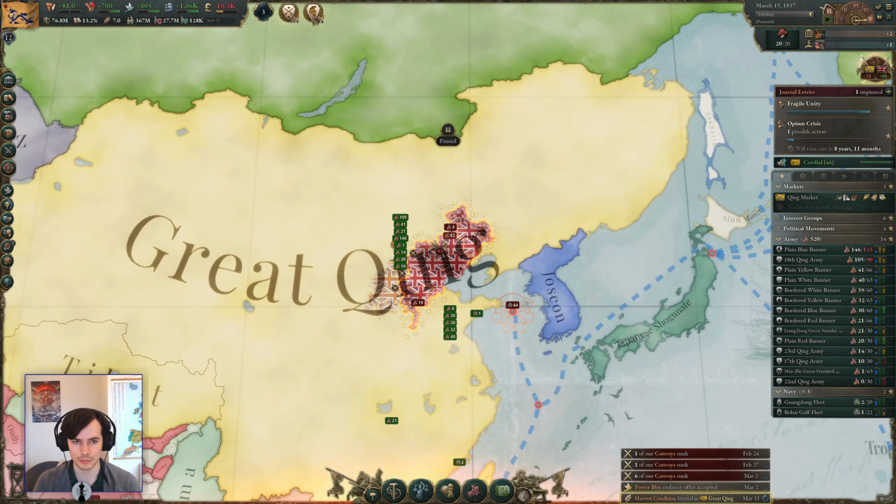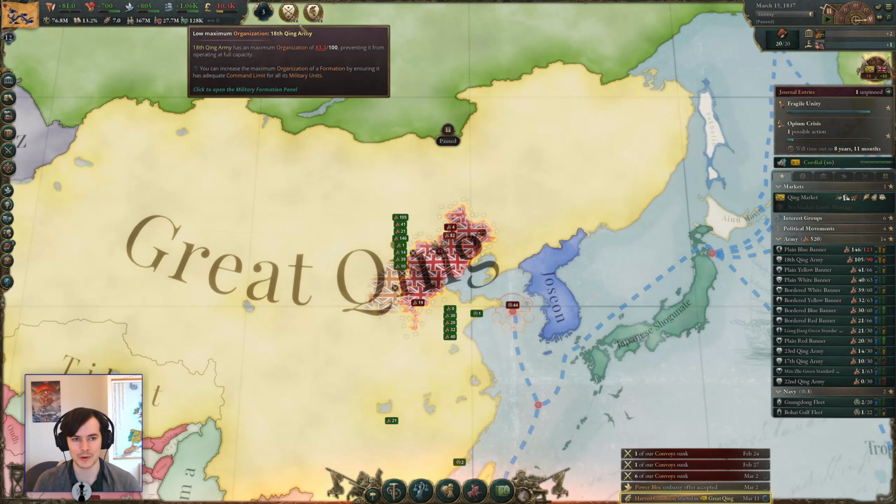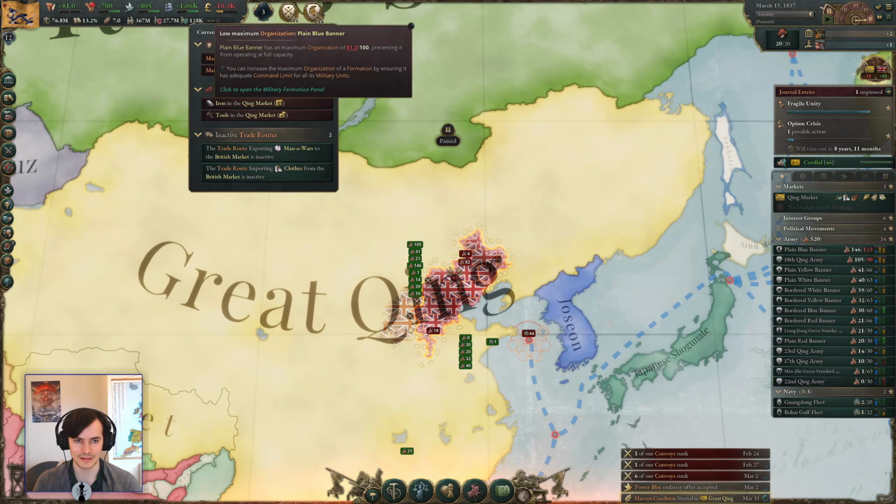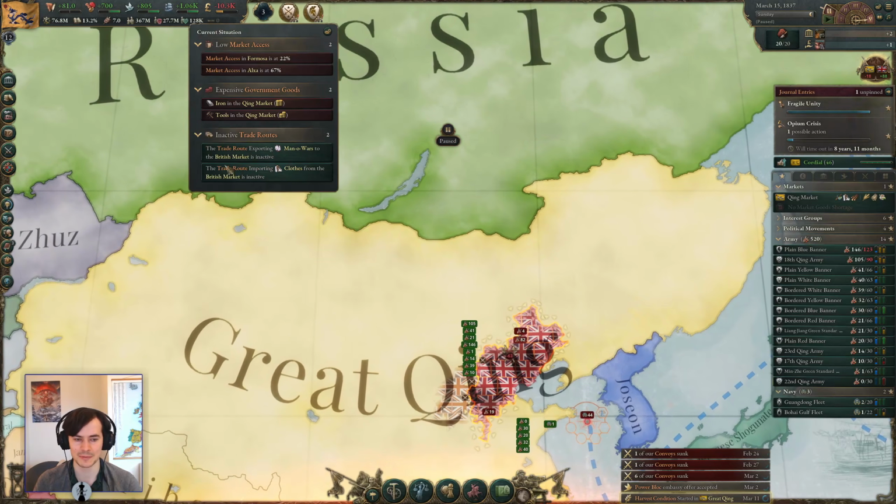Well, there's 2 alerts, of course, because where in EU4 there'd be 1 alert that I could hover over, and it would inform me you have 2 armies at low organization. List the armies, list the organization. Instead, what has happened here is just a direct translation of what would happen here.